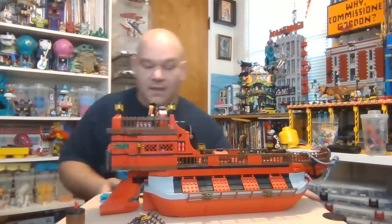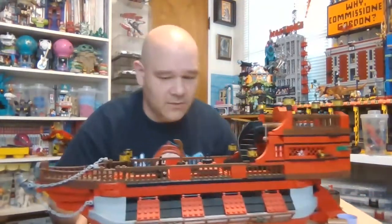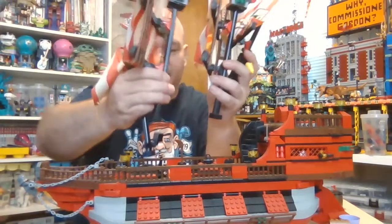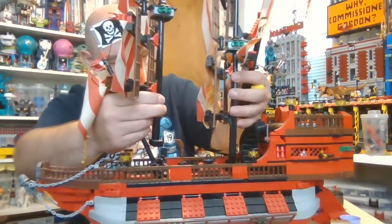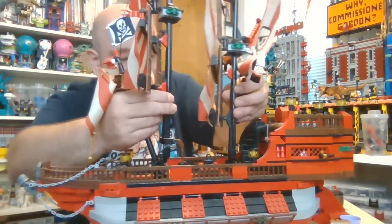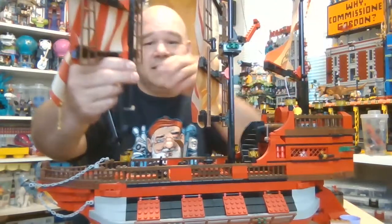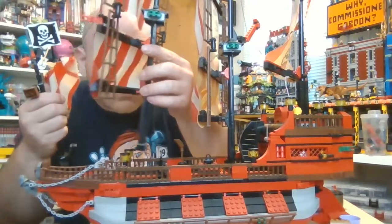All right, so I'm going to actually flip the ship around because this is the way I got the sails set. All right, so one last look at the deck. And here we go. Some of our flags have fallen off, but that's all right. We can fix that. Right there. And this here. Brigid needs to stay on deck the whole time. She's like a hardcore sailor.